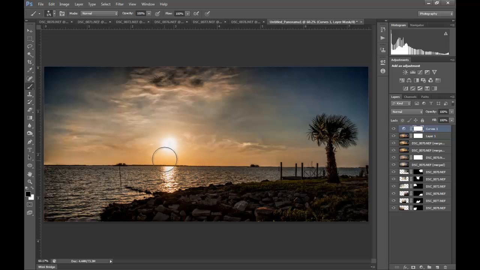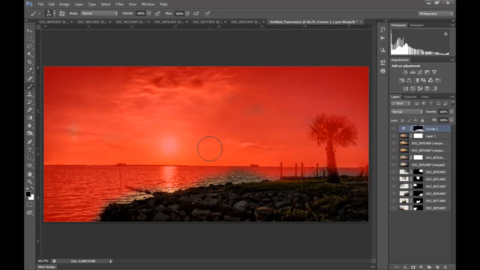Now as you can see, as you go, sometimes it's easy to lose track of where you've painted. Sometimes it's obvious, like here I can see color differences. But sometimes it's not as obvious, and there's little bits here and there that might be missing. If you press the backslash button, it gives you a red overlay. And as you can see, anything that's red is what is not shown. It's what we have painted so far.